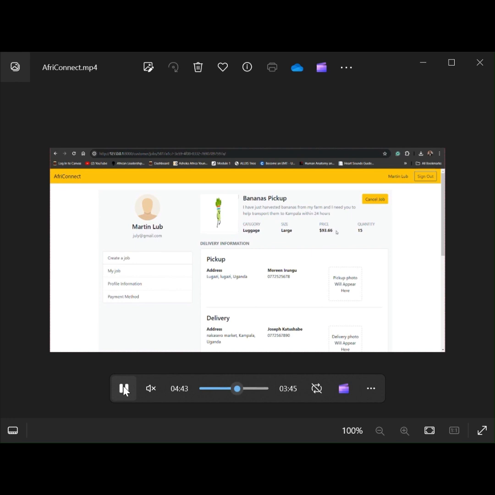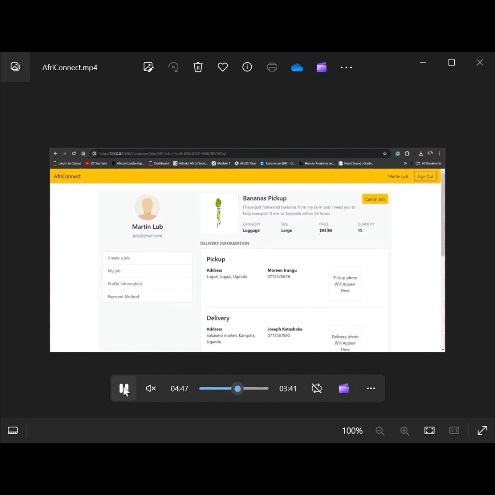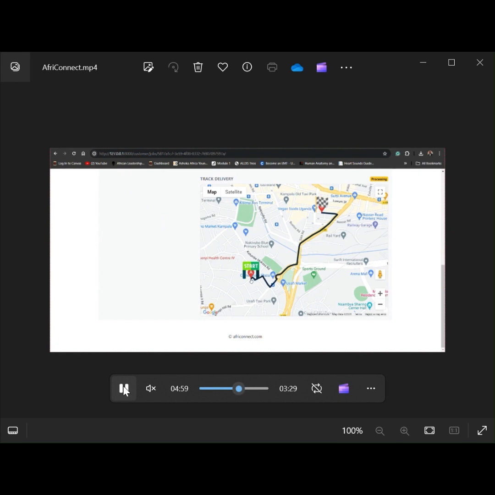And then something else that we would like to also show on this in the near future is price transparency, because we discovered that most logistics companies are not able to show us how they're coming up with the prices. So we'd like to give the customers a breakdown to show that, okay, A is because of A, B is because of B.